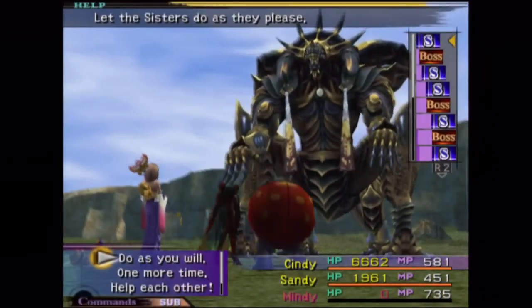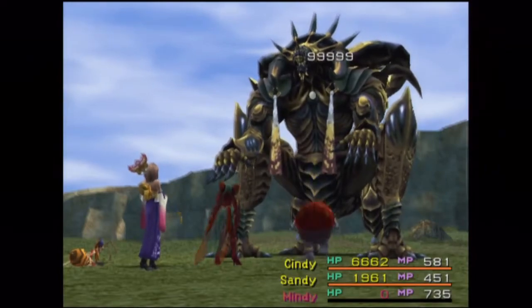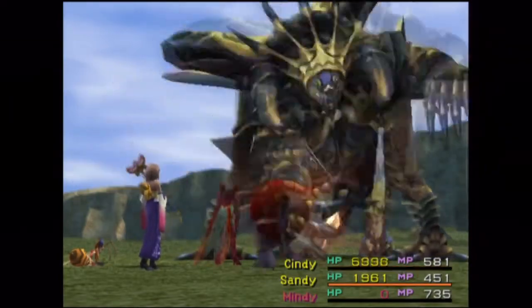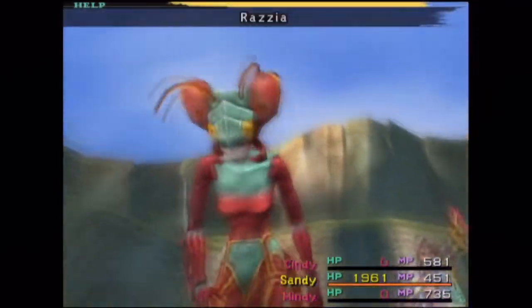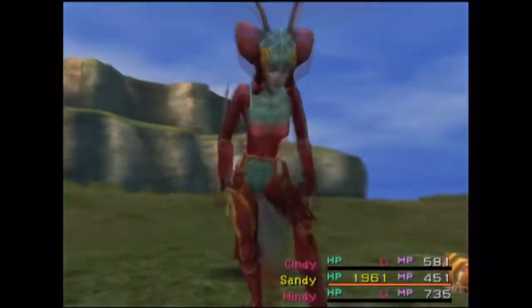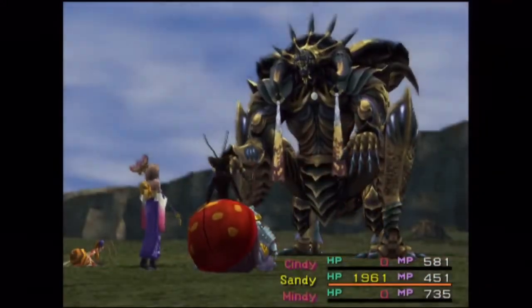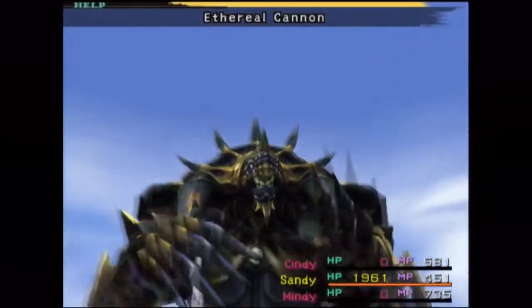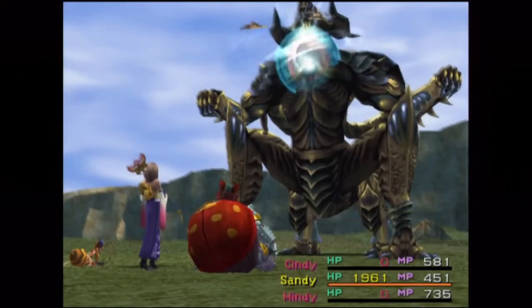Well, there's something that would wipe out a party. Again, though, not the Magic Sisters, and clearly not a max stat character with break hit point limit. So here's some overkill for you.